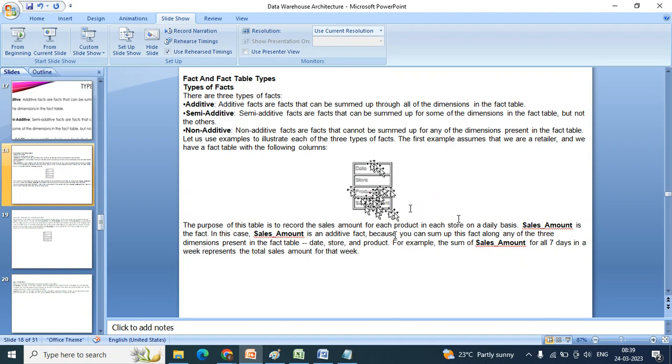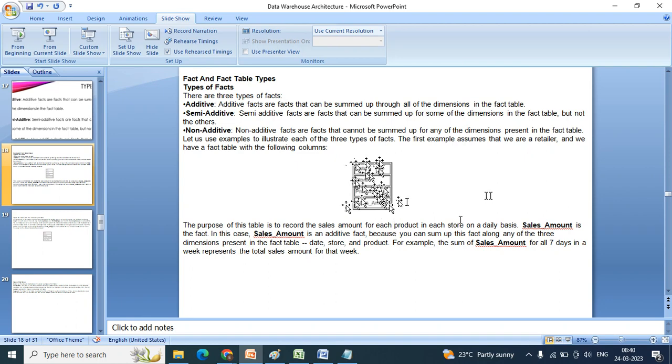I'll repeat once more. In this table you see sales amount is a fact, product is a dimension, store is a dimension, and date is a dimension. Suppose I want the sales amount for a particular month. Then you have to consider that month's data, the store's data and the product's data.